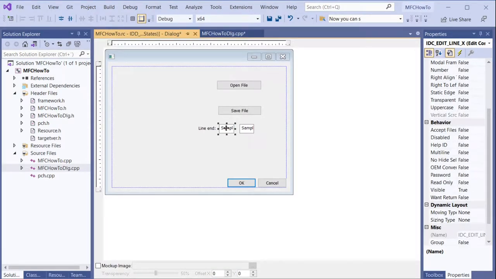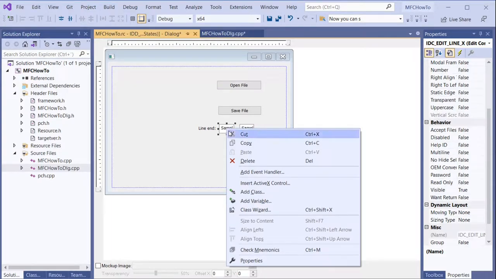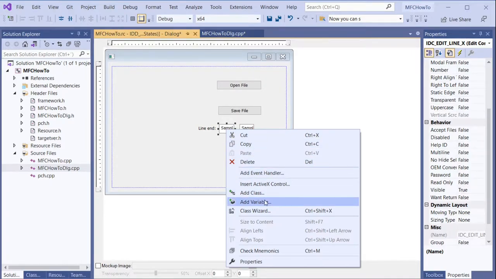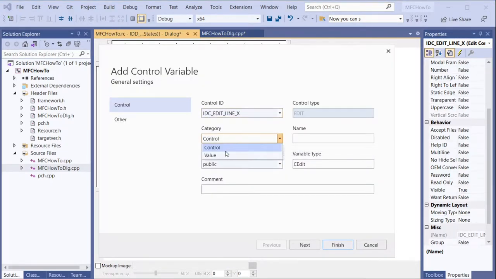Now next we need to create a variable for these two. So we will put the endpoint of the line here, and then when we say save file, it will take these two values and save that line into a file. So the file will then contain the coordinates of the end of the line when we press that button. So let's create the variables for these two. It will be a value, could be private, and it will be an integer.